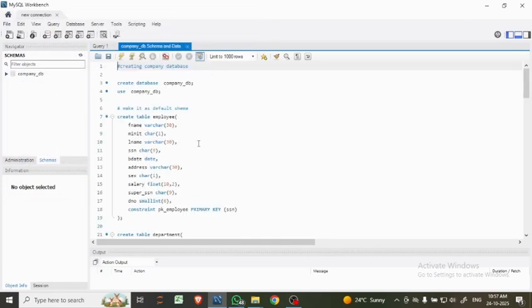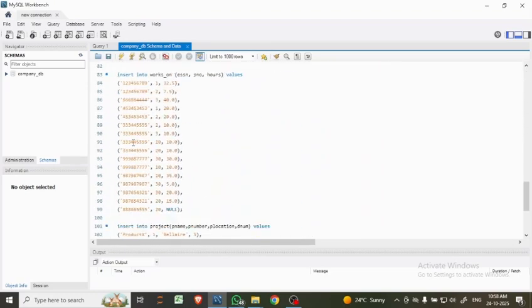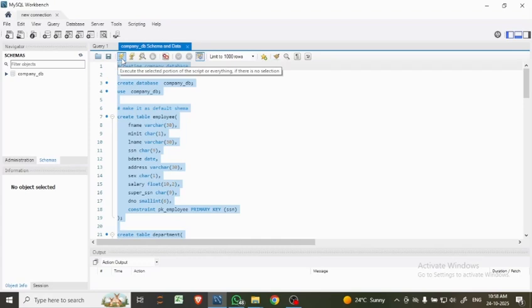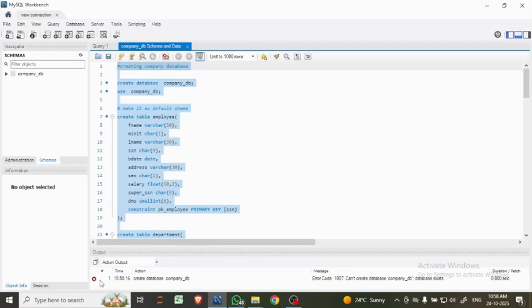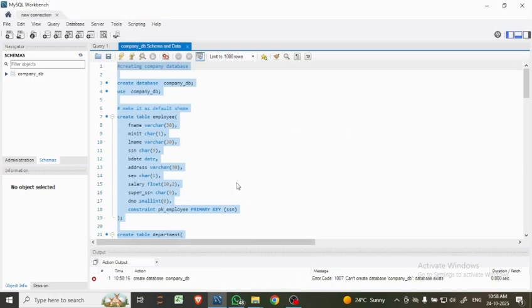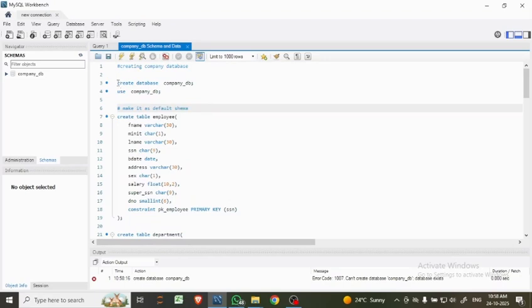I will open this. See, this is the company database which we have opened here, and we just have to select all with Ctrl+A and click on this button, the yellow lightning symbol, where you can see my cursor is. Click on that and you can see the code. It is showing a cross. It means some error is there. So we will look into what the problem is. So first we will run this.